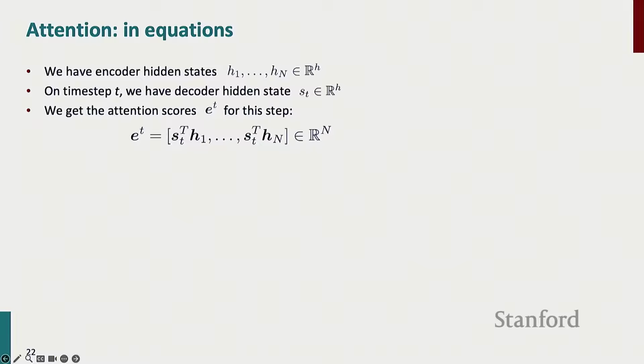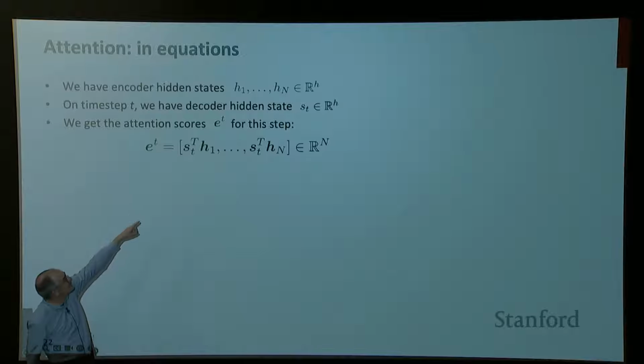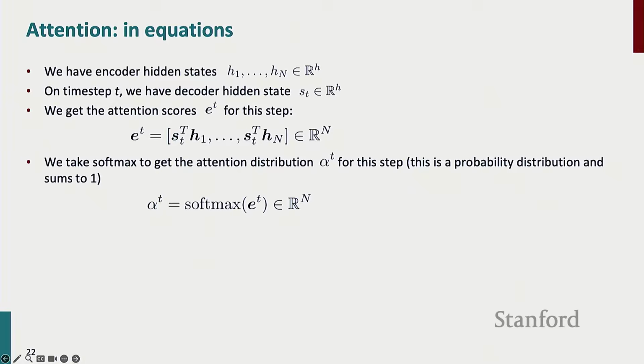I'll discuss alternatives for this in a moment, but the very easiest way to calculate an attention score, which is shown here, is to take a dot product between the hidden state of the encoder and the current hidden state of the decoder. That gives us some dot product score, which is just any number at all. Then we stick those e_t scores into a softmax distribution, which gives us our probability distribution as to how much weight to put on each position in the encoder.